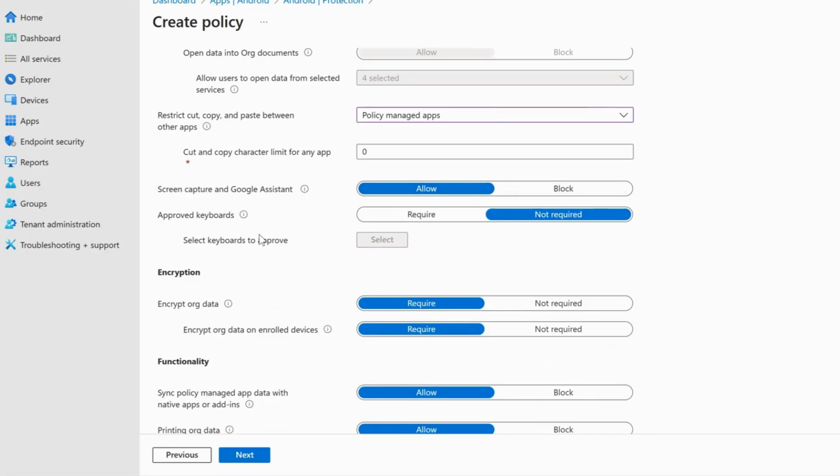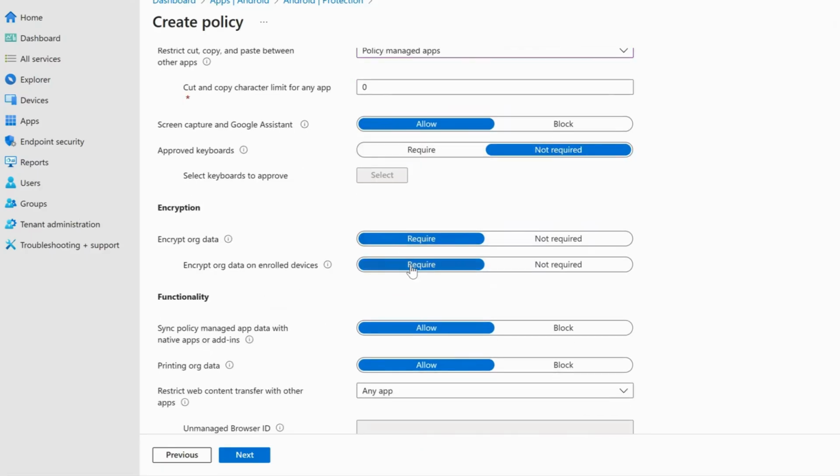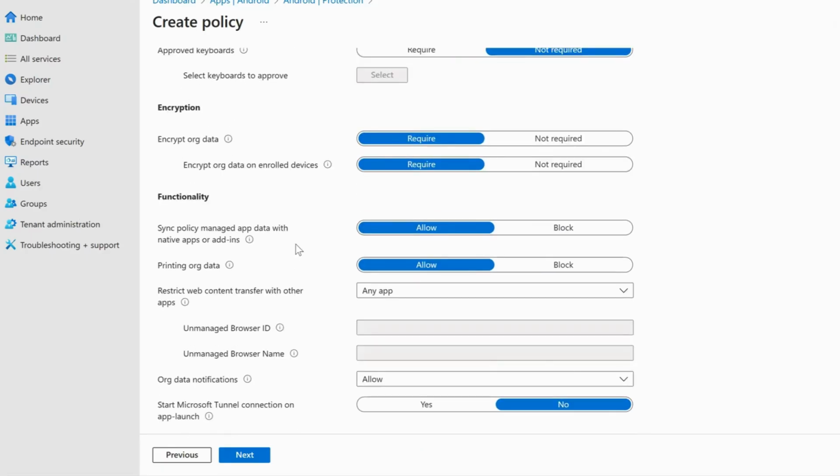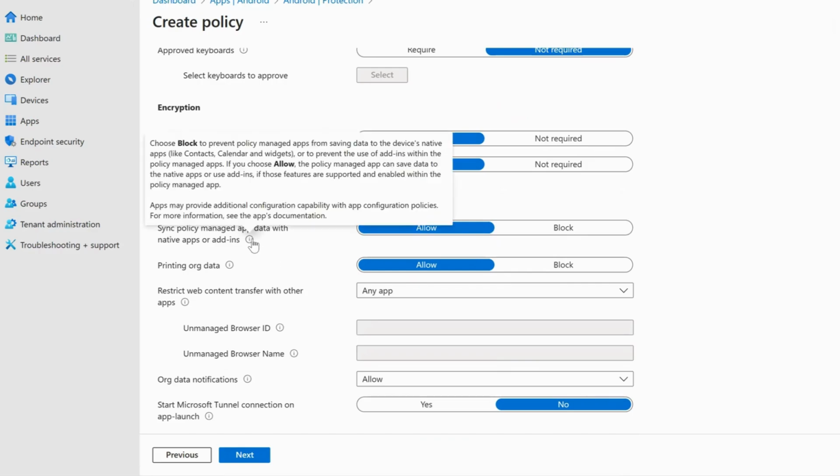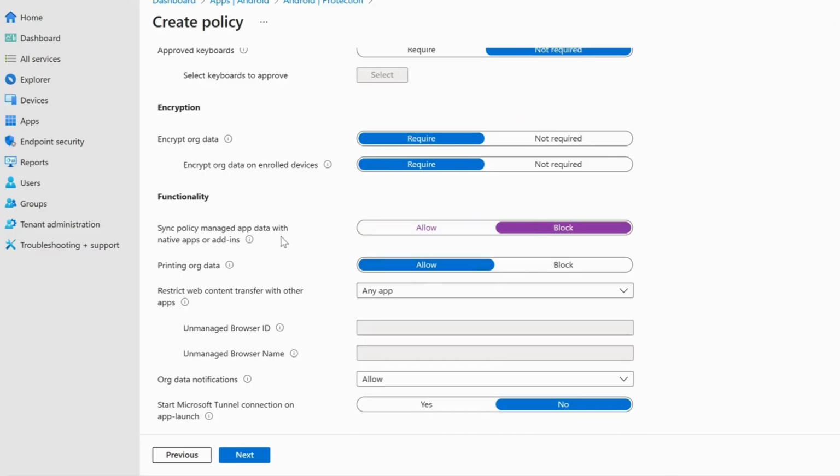If not, block it. Encryption required. And sync policy managed app data with native apps or add-ins. We need to block this one as well because we don't want to sync policy managed app data with native Android devices. And even we can block the printing of organization data.